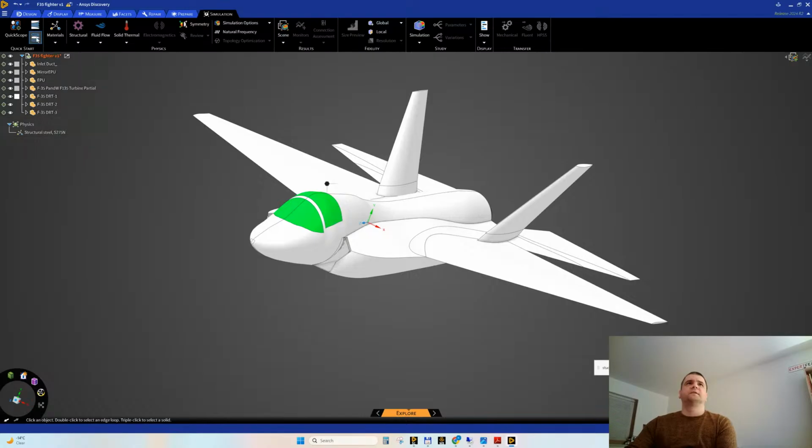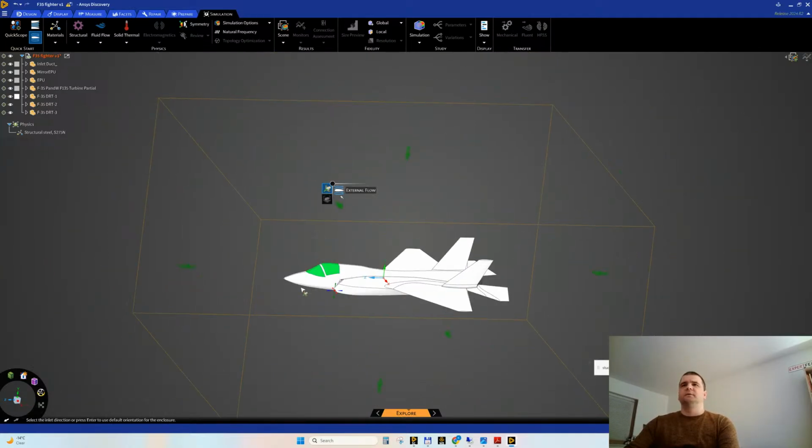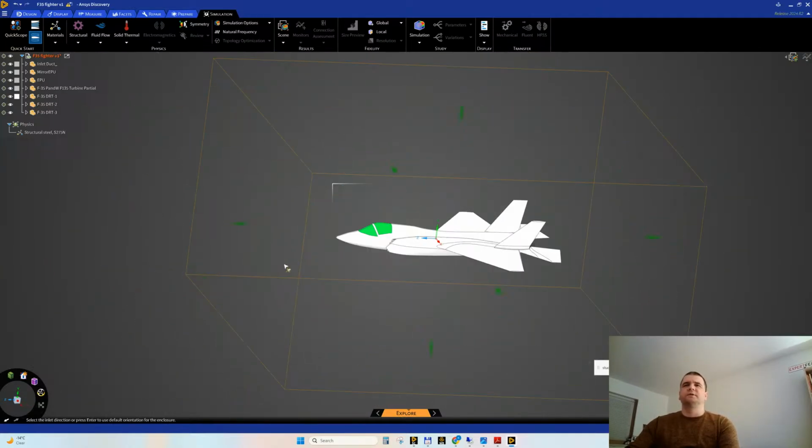But the easiest way is to go here, external flow. By default, it will make an enclosure, and it will ask for the inlet in this enclosure, yes? So the air will come from this side.